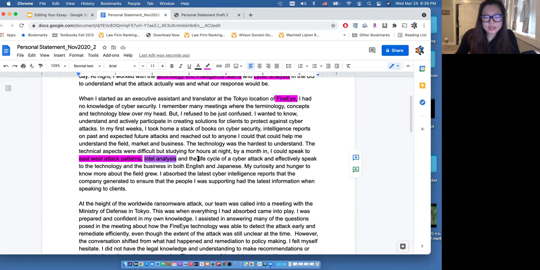Oh shoot. Life cycle of a cyber attack, right? All this, right? So great point. I think there's a lot of jargon here, and I think there's two ways to take that. First is to completely take it out, right? I could just go about my day and say, I could speak to almost every significant attack that has happened in the last decade. That's easy to understand vocabulary.